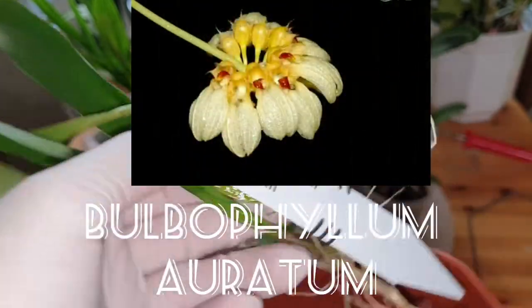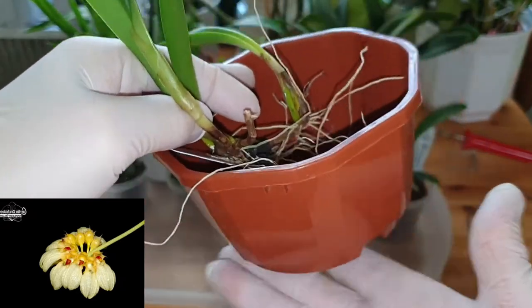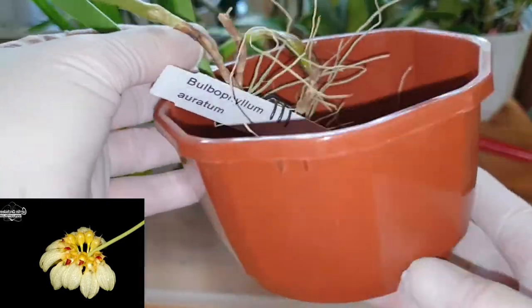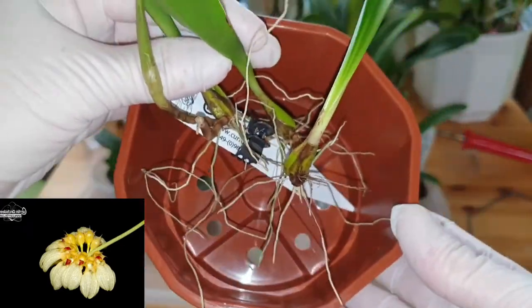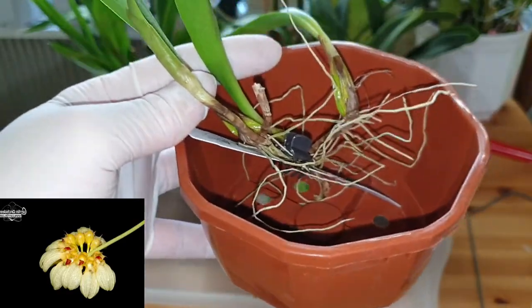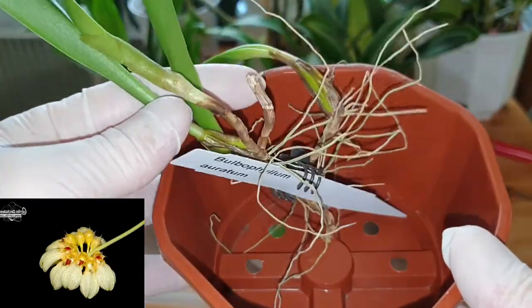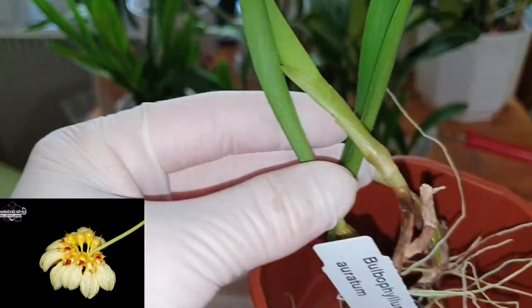I also got myself two Bulbophyllums — it's a division of Bulbophyllum oratum. My beautiful brown baskets with the little tray underneath are finished and I cannot find anywhere to buy them at the moment, so I have to use this shallow plastic pot with holes in the bottom. It's wide enough and shallow, so I think it's a good pot. It's going to sit in medium-sized bark with some charcoal in the bottom, just to fill it up a little so it won't be too soggy. You can see the new growth here — it's a nice division, good size.